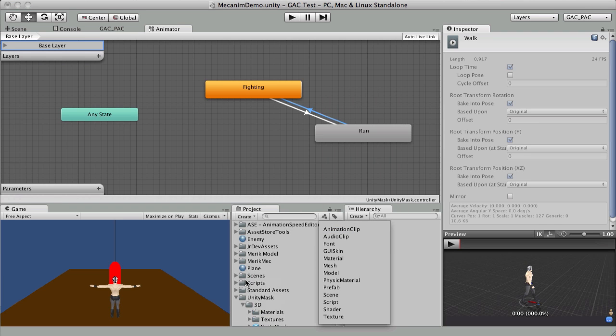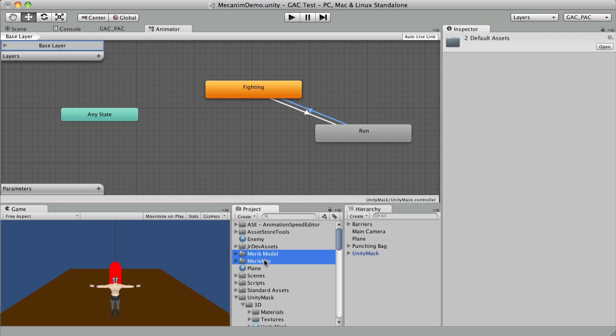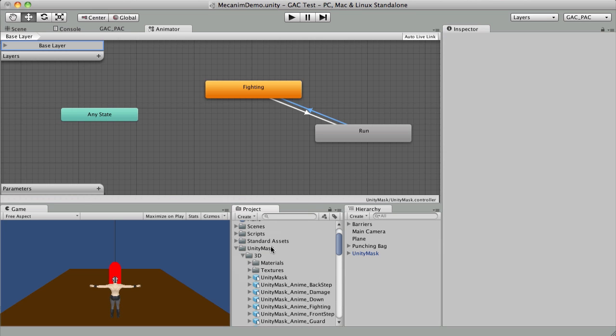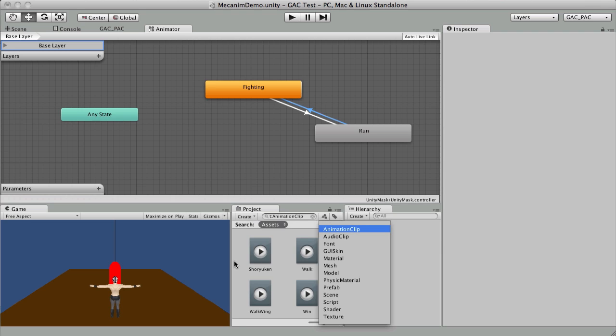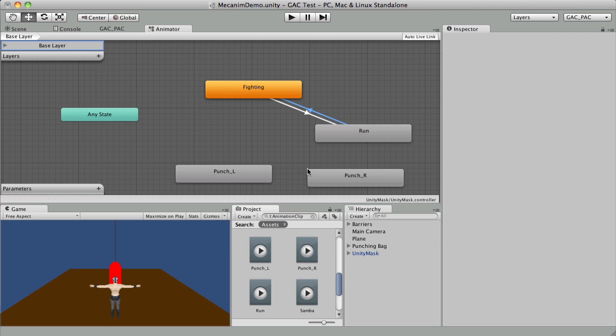Let's remove these for now. Alright, now let's show all the animation clips in the asset folder. I'm going to need punch left and punch right.